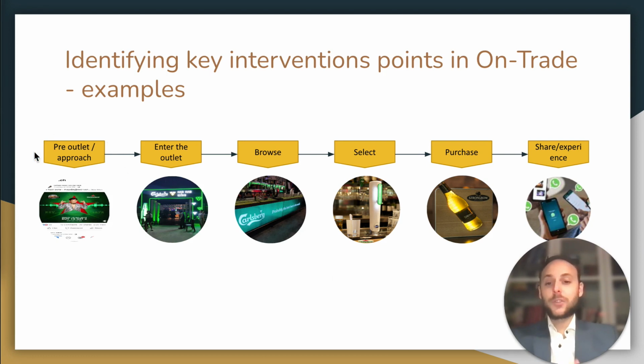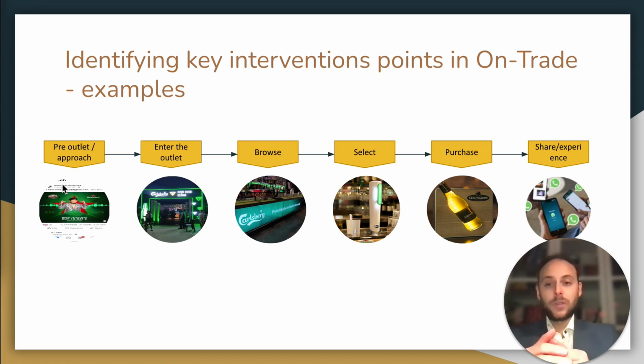So again, as you recall, we have the first stage, which is the pre-outlet and approaching the store. So here, digital presence to facilitate planning is critical, because a lot of shoppers use digital and social media to plan their trips. So this is less about brand promotion, but more about facilitating the different kinds of choices that you have. You can also use deals, as they are influential too.